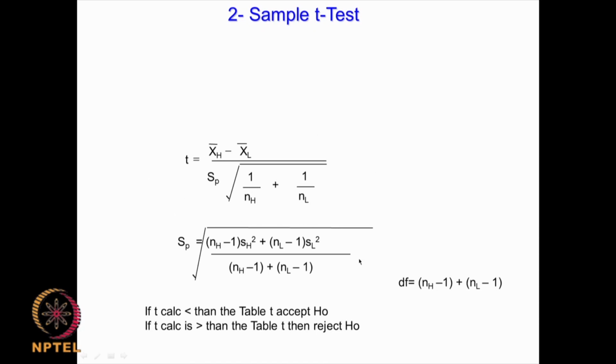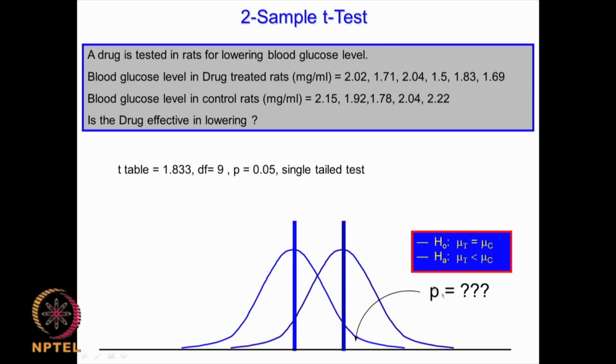Suppose we have a number of data points for one set of sample, and a number of data points for another set of sample. So, the degrees of freedom will be this plus this minus 2. In this particular problem, we may have 3, 4, 5, 6. 6 plus 5 is 11, 11 minus 2 is 9 degrees of freedom. Do you understand? Here we have taken 6 data points for drug treated, here we have taken 5 data points. So, the advantage of the 2 sample t test is that I could have different sets of samples also.